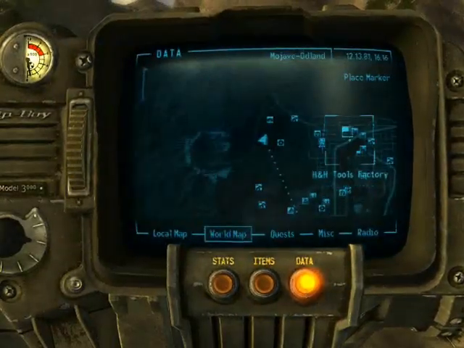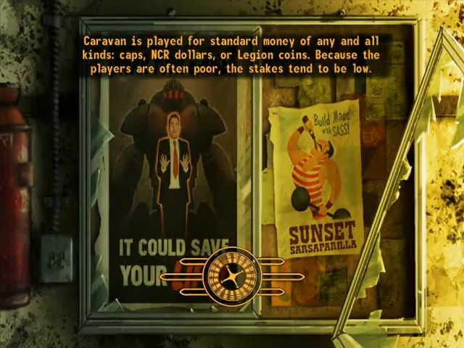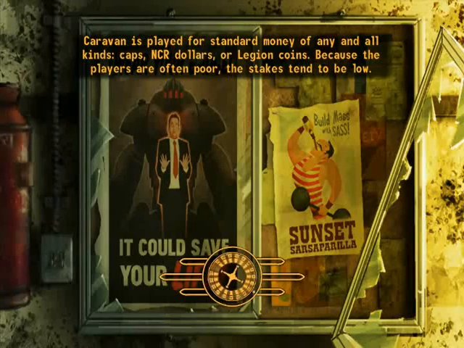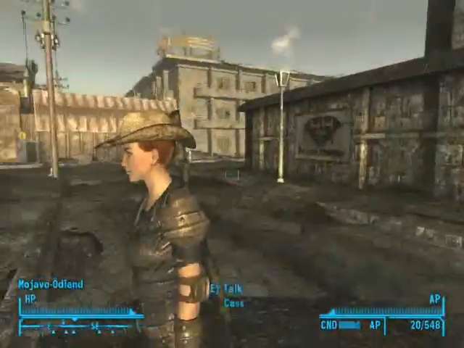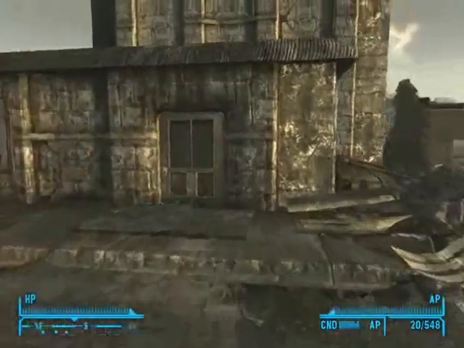H&H Tools is over here. You know, we don't see many robots like this in the game. Where's my mouse? That guy, the robot behind the guy. You don't see many robots like that in this game. I haven't run into any yet, that I know of. And I know if I would run into him. I guess. Caravan of two now. Yes, we are. You sound like you're enjoying that a lot more.